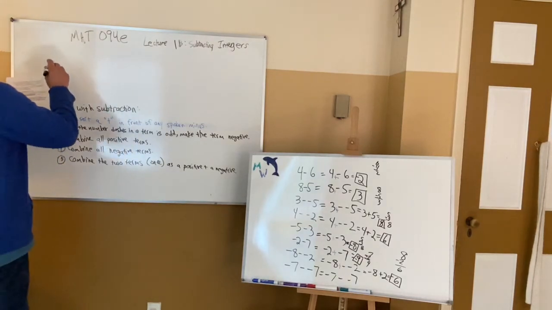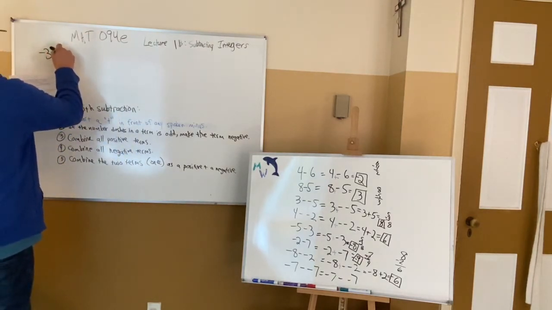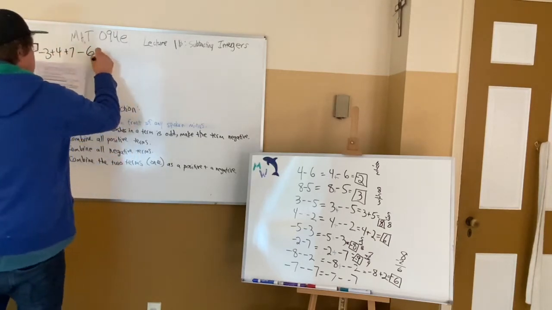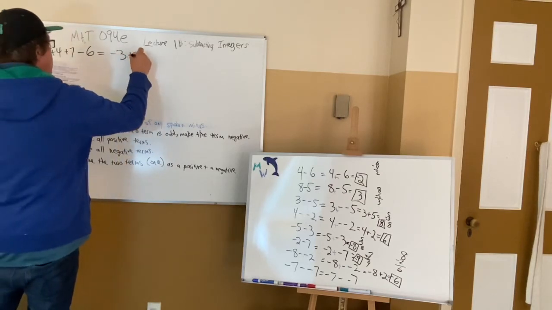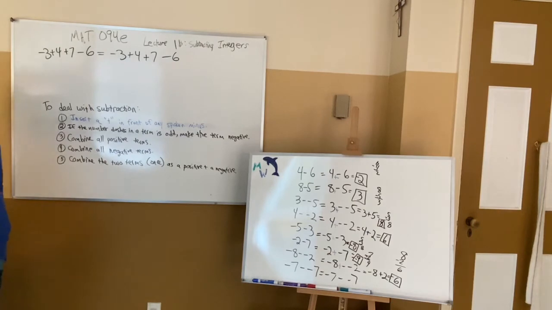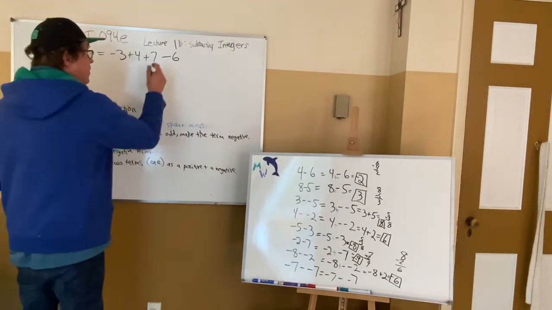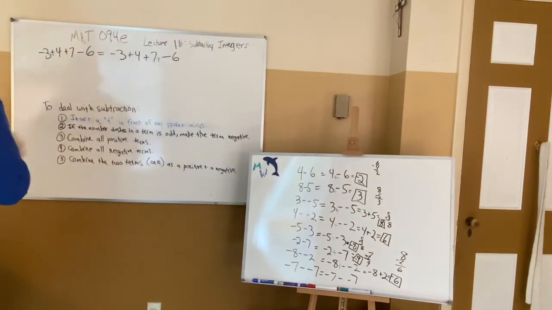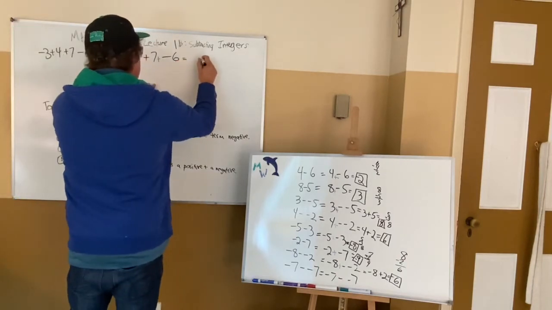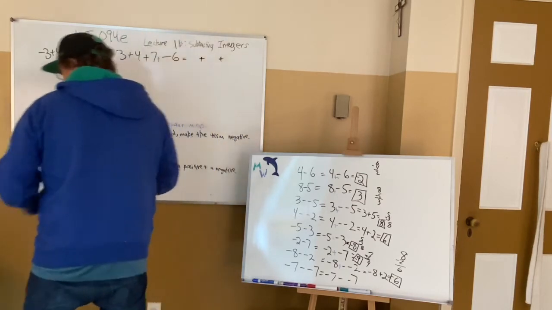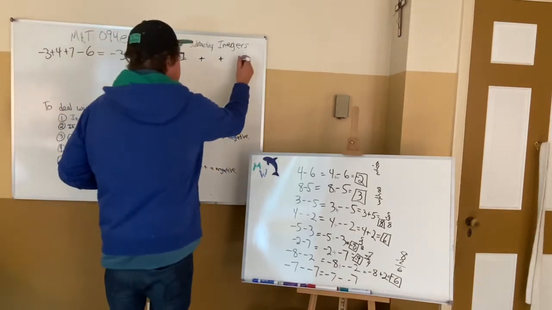We got negative 3 plus 4 plus 7 minus 6. Okay, here's what that is. It's negative 3 plus 4 plus 7 minus 6. It looks like I wrote the exact same thing, but you heard me say minus. I'm going to put my plus sign right there. What's that get for us? Well, we have a plus sign after the first term, second term, and after the third term. We've got these plus signs. By the way, that plus sign right there is blue, so I'll keep it blue.